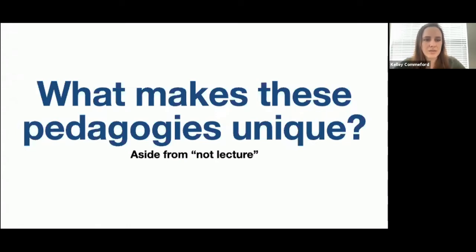So active learning is inherently social. And how do we measure socialness? How does this pedagogy influence the socialness of the classroom? And we need tools to do this. So when we think about how to measure social interactions, the first thing that comes to mind is social network analysis. And how does the pedagogy influence this? We need to observe what's going on in the classroom. So the tools that we use are going to be network analysis and classroom observations.